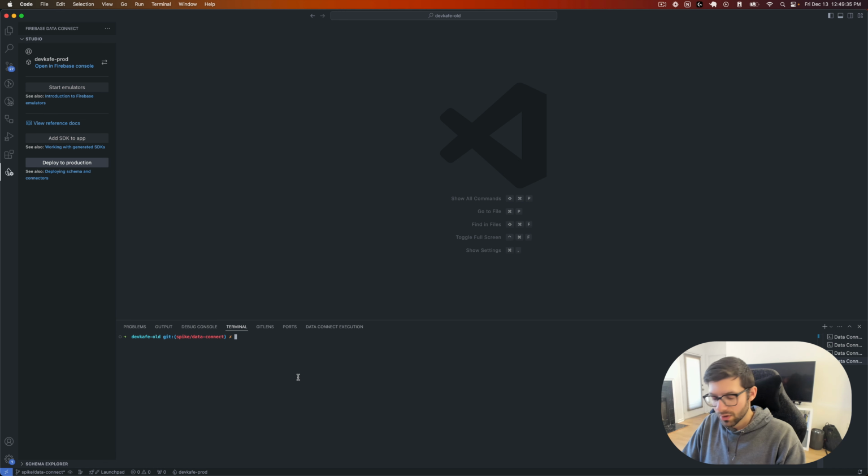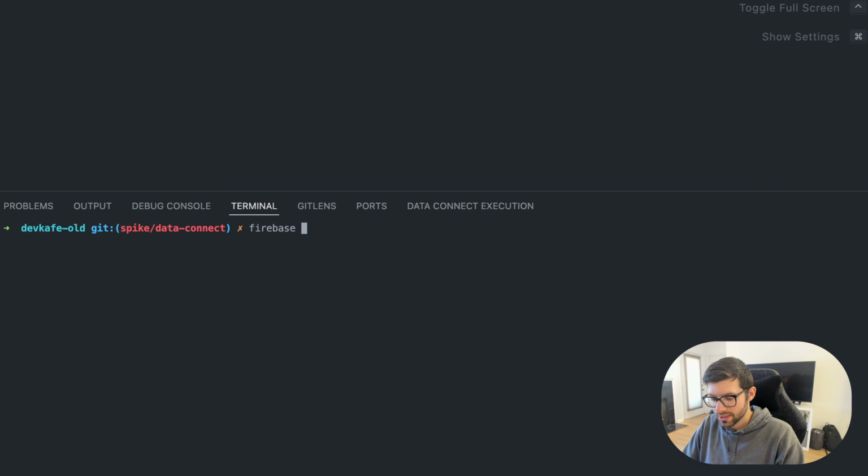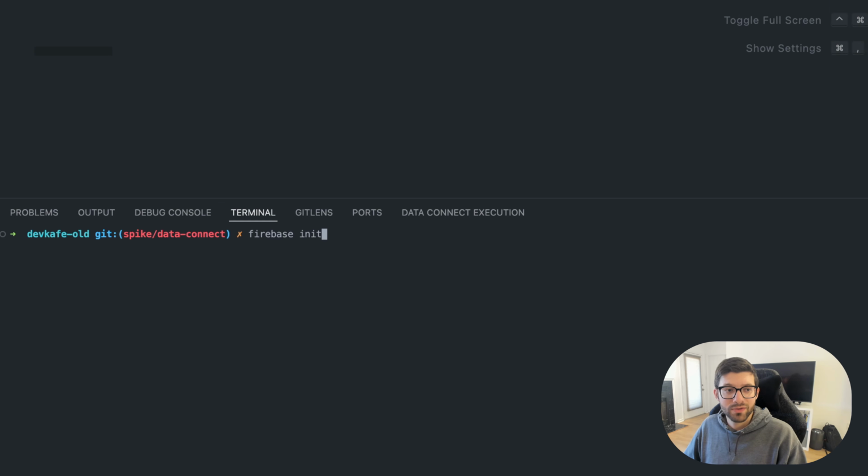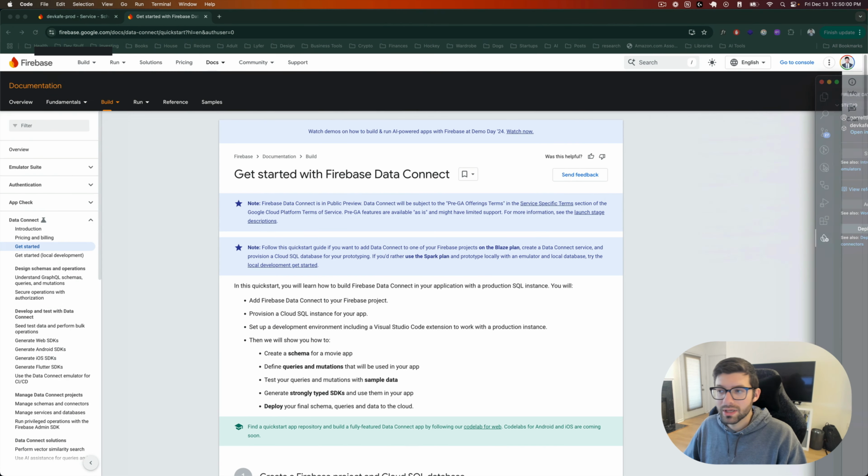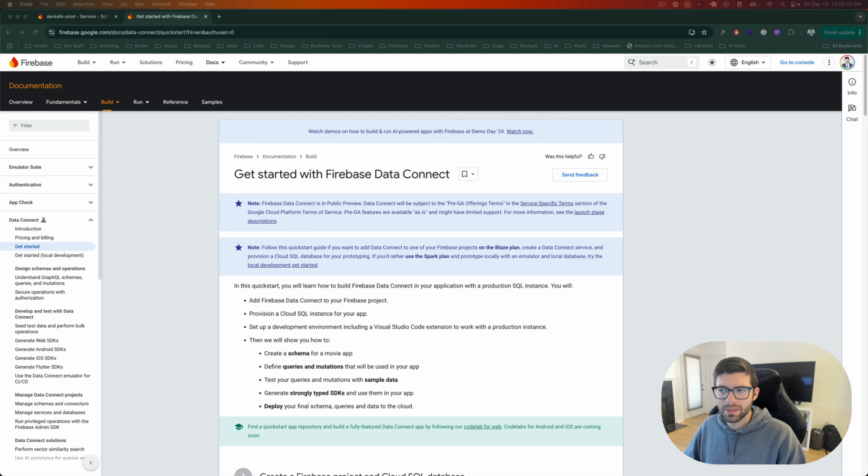So if you simply run your normal Firebase init command, it'll basically take you through the normal process of initializing a new Firebase project. And one of the options that you can choose is to have Data Connect be set up. And if you do that, it'll walk you through a few different options. It'll set everything out for you, and you'll basically get to the same point that you would if you installed the plugin. You also don't have to install the plugin for any deployment or anything like that. We'll talk about that in a little bit, but the plugin seems pretty optional to me.